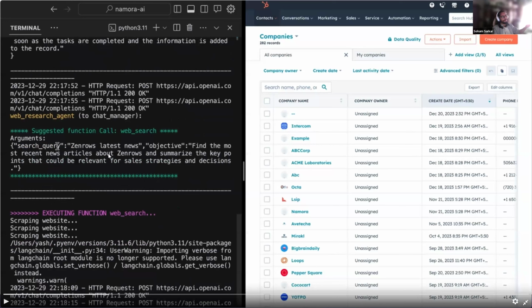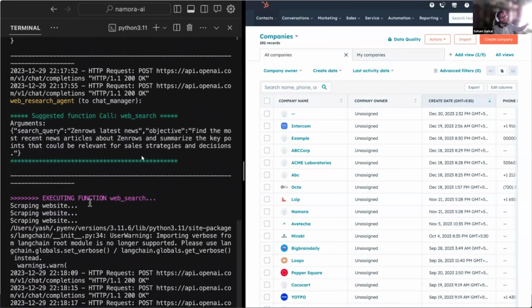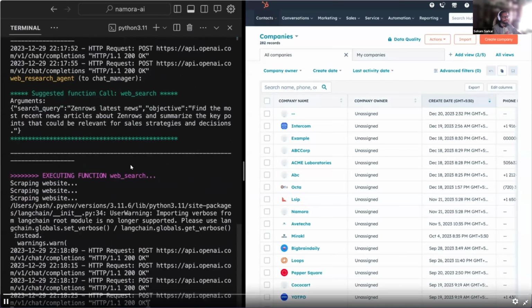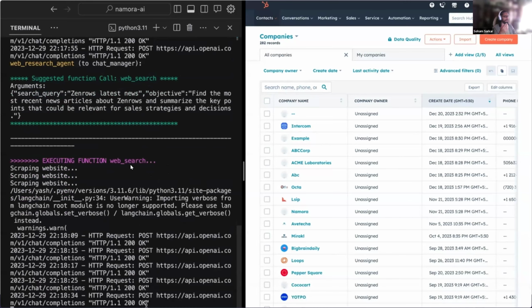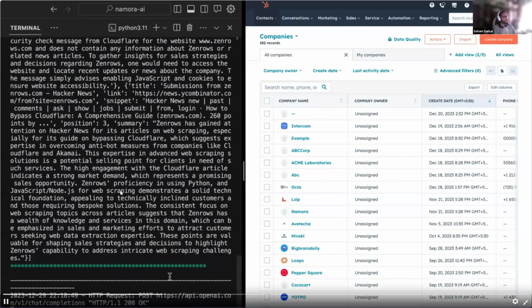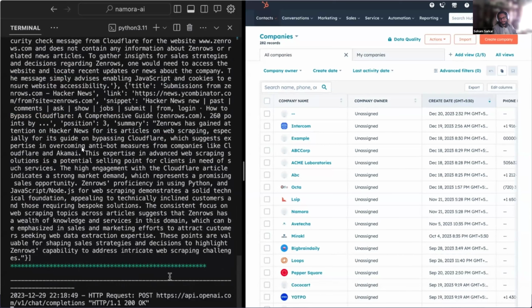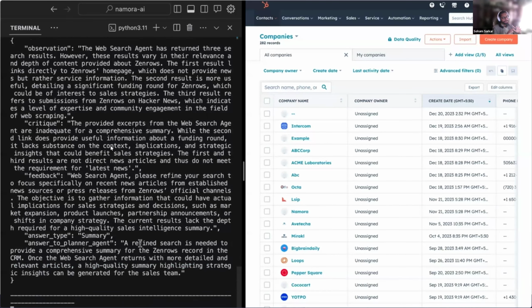So yeah, the web search agent, there's a separate way I'm handling this, but it's a fairly simple web search function call. It does a query, and one thing that you might find interesting is the query itself, and you will see how it evolves over the course of this conversation. So query number 1 is Zenro's latest news, and then it's executing the web search. It's a simple SERP API, getting the links and then extracting them, etc. And it got something, but it's going to get blocked a lot because of anti-bot stuff.